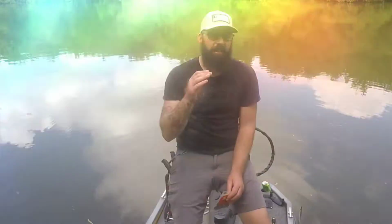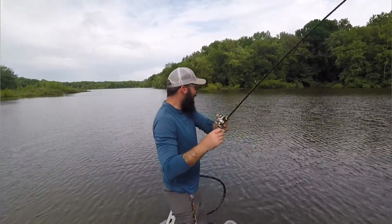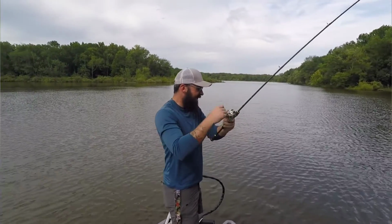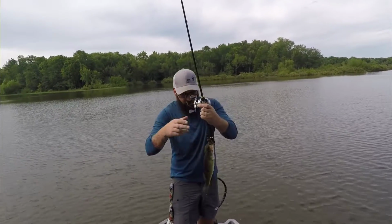The second one is a simple Texas rig. 1/2 ounce worm weight with a 3-aught hook with a Brush Hog. Brush Hogs work great this time of year. But be careful when you're rigging it, because there is a correct and an incorrect way of rigging these.